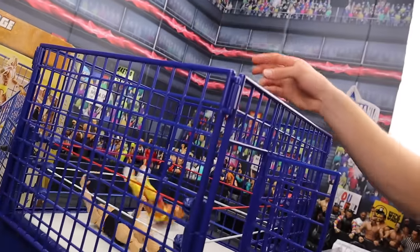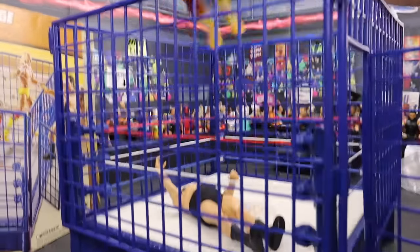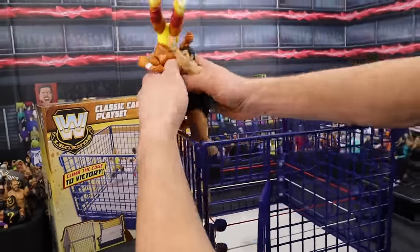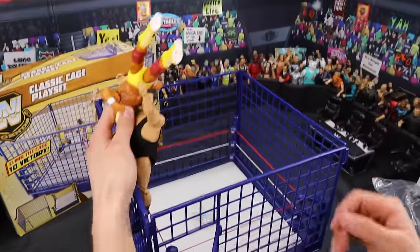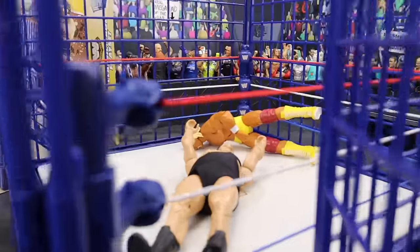And Hulk Hogan climbs to the top of the cage. No, no, no. Atomic leg drop. And Hulk Hogan climbing to the top of the cage. He's going to escape. He's going to, oh wait, no, Andre the Giant. No, Andre the Giant. Oh my God. No, don't do this. Suplex. Oh. How is this match going to end?